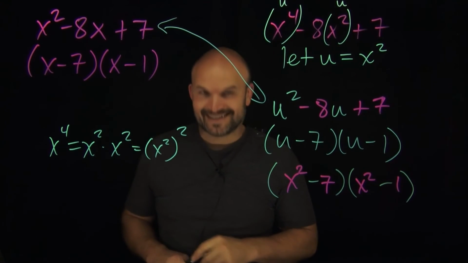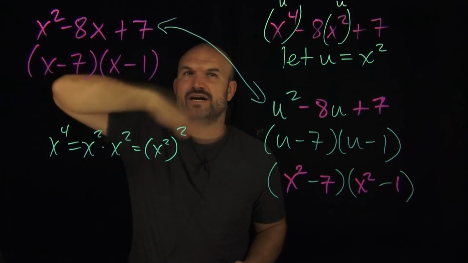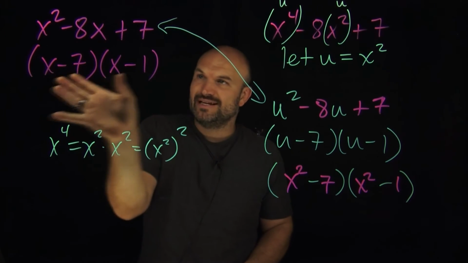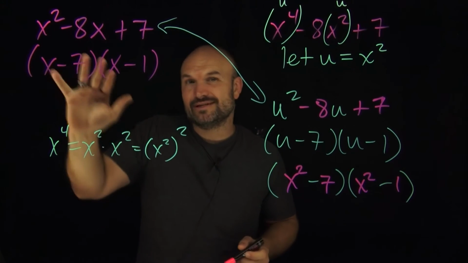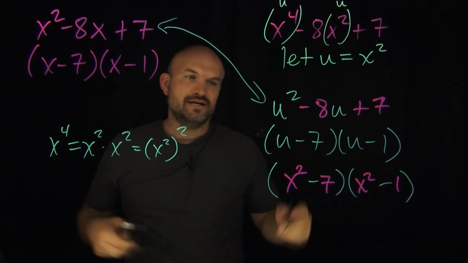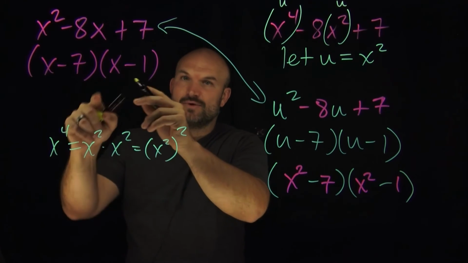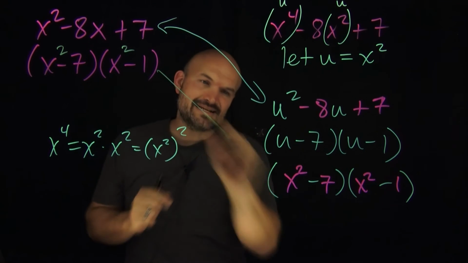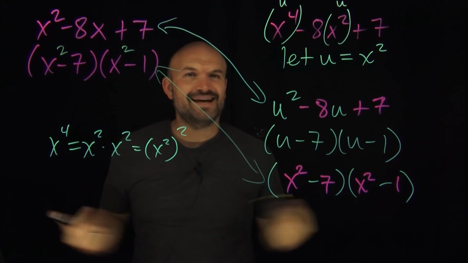Now, here's a cool thing. What about this answer? If I recognize that trinomial relationship, all I simply need to do is go ahead and get my factors correct. Sometimes students can do this, so this is what I like to do. All you need to do is what I like to call raise the factors. x times x is going to give you x squared. If I want to get x to the 4th, then just raise the factors. And now you can see I have the exact same answer I had over here. And voila, we're all done.